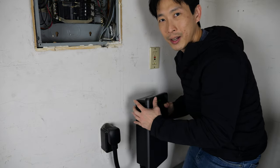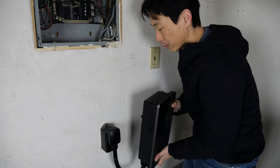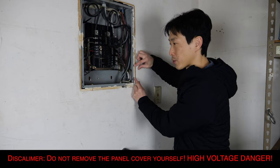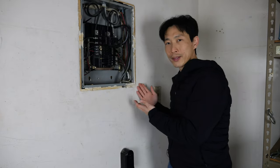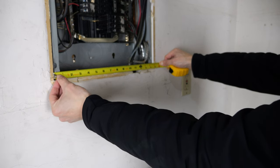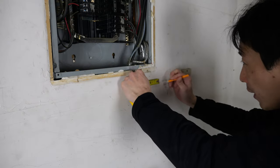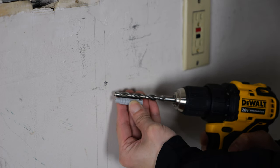Plug the charger in right here. This thing is a little heavy, so if you just put screws into the drywall it'll rip right out — you need to drill into the wood studs. I've removed the wall panel here so I can show you where the 2x4s are more easily. The 2x4 studs are spaced 16 inches center to center. Note that a 2x4 is not actually 2 by 4 inches — it's 1.5 inches wide. So going in three-quarters of an inch from the edge gets you to the center, and then I drill just two holes and make sure it's level.